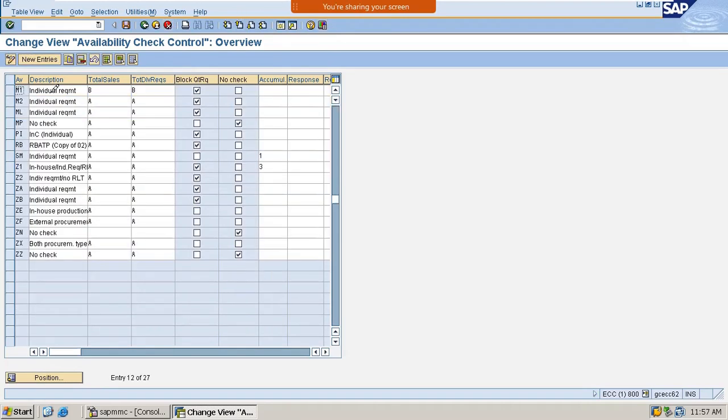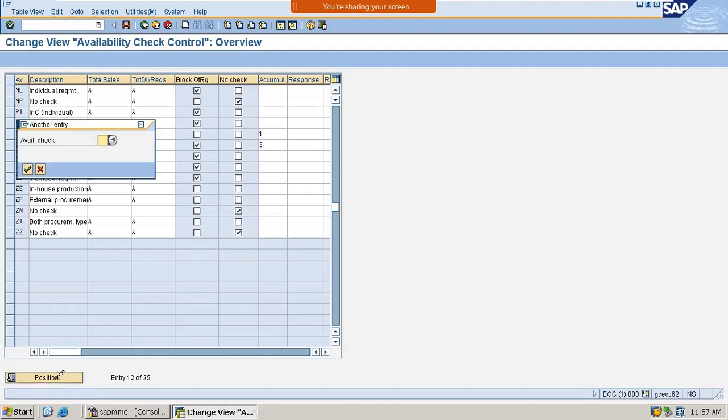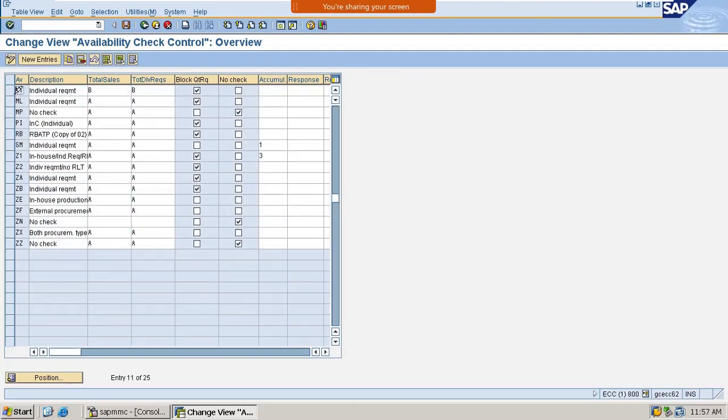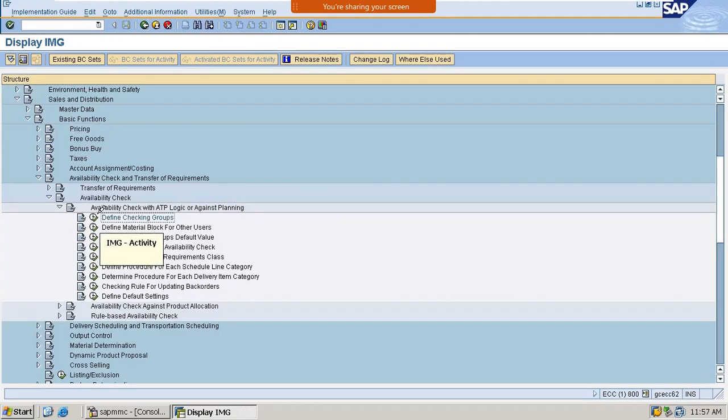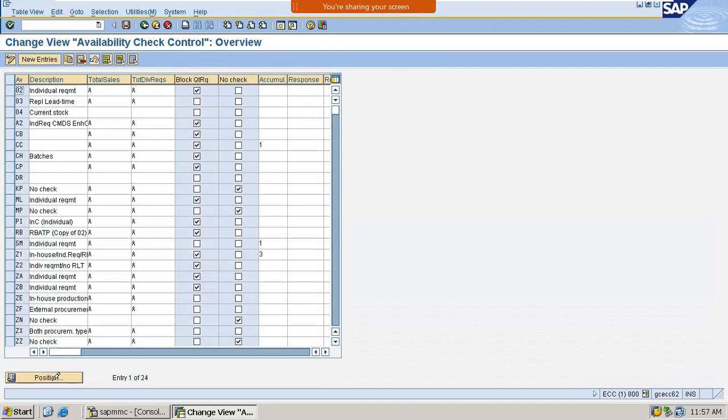Yes, M1 and M2 already exist, so let me delete them because I can create a new one for you. Let me take 01. 01 is not there. I think I might have deleted this.